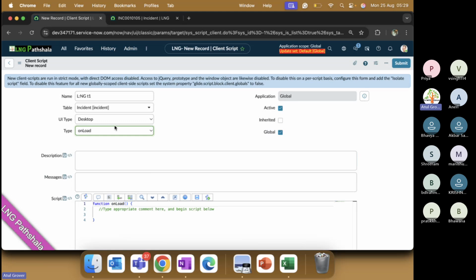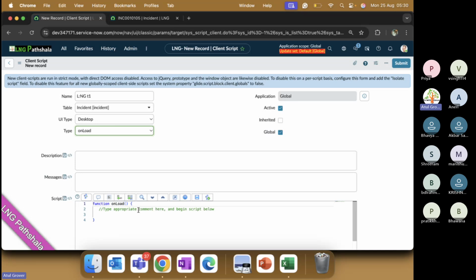Whenever this form is loaded, I want to do some actions. For that I can use onload, and the onload function will be there. Then you can write code.